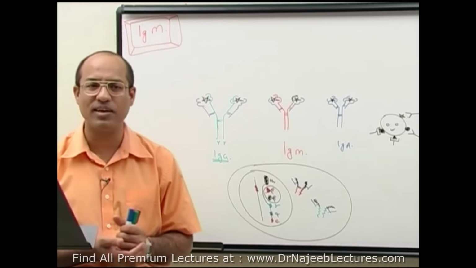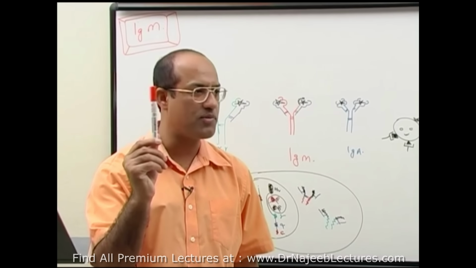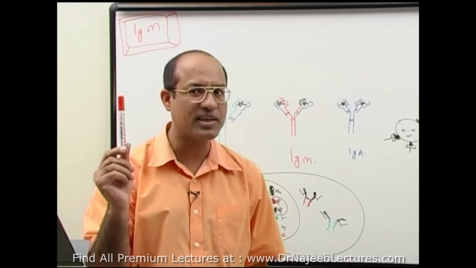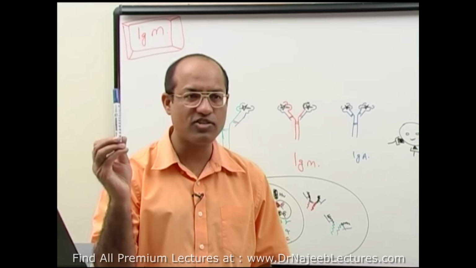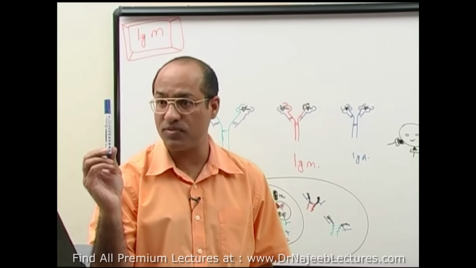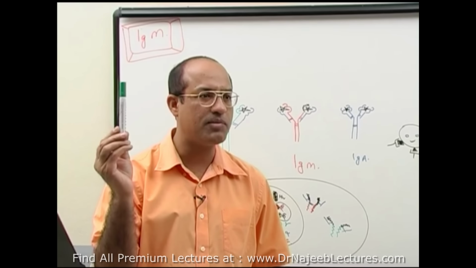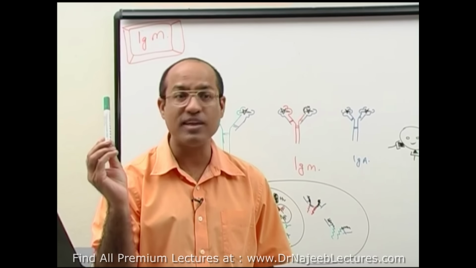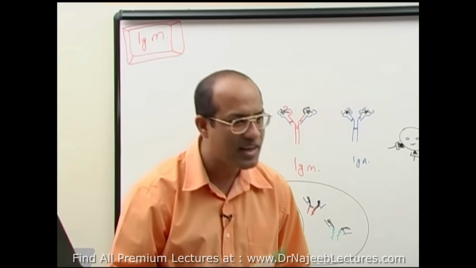Again, let me tell you something. If this is my friend, this marker is my friend, against a bacteria it has only IgM. It means it got the bacteria recently. This is my friend, against the same bacteria it has only IgG. Probably it has previous infections. This is my friend, against the same bacteria it has IgM and IgG both. It means he has had infection for a long time, that is why he has IgG and it is still present in his body and he is still making IgM.